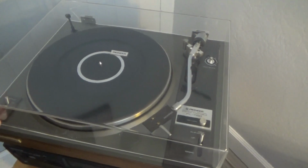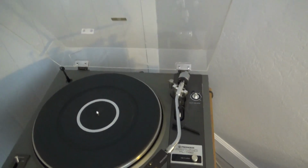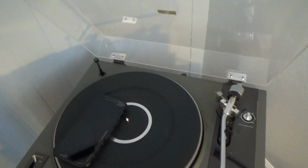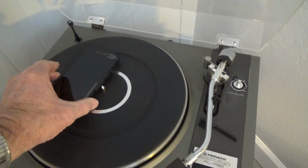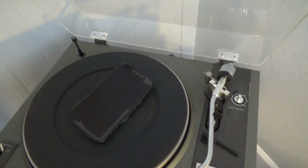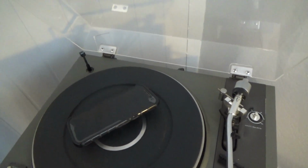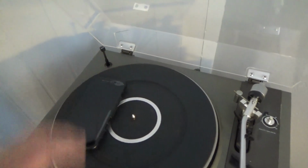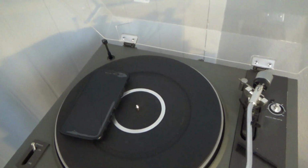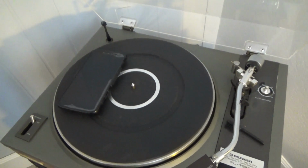One other thing I wanted to show too is when you use your cell phone app to check out the speed and wow and flutter and stuff like that with your turntable, I have found that the best way to do that is to get it right on center. But with the spindle there, your cell phone's not going to stay there. If you place it off to the side here, the weight of the cell phone actually affects the speed and the wow of the turntable.